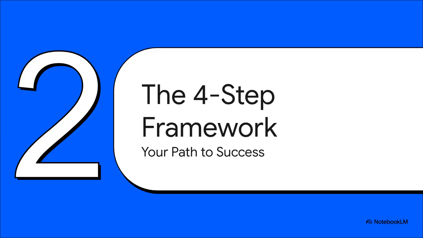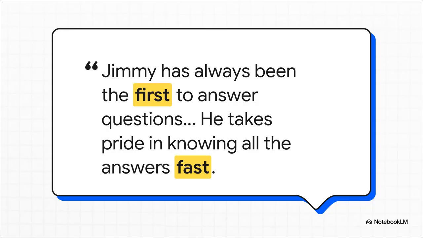Okay, so for a collaboration to actually work, you need some kind of structure, right? And to really show you why this is so critical, I want to tell you about the number one mistake I see candidates make. We're going to do that through the story of a guy we'll call Jimmy. So let me introduce you to Jimmy. You probably know Jimmy. He's that super smart kid, always quick, always the first to shoot his hand up in class. He just loves having the answer ready for everything.